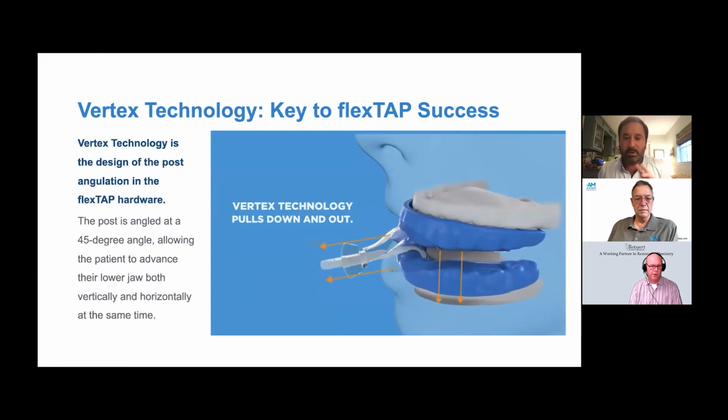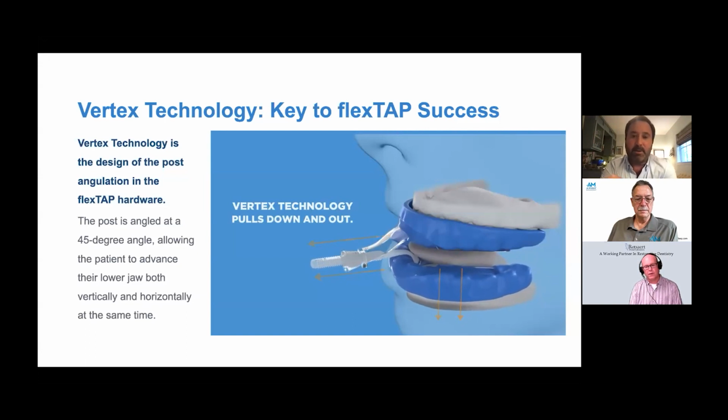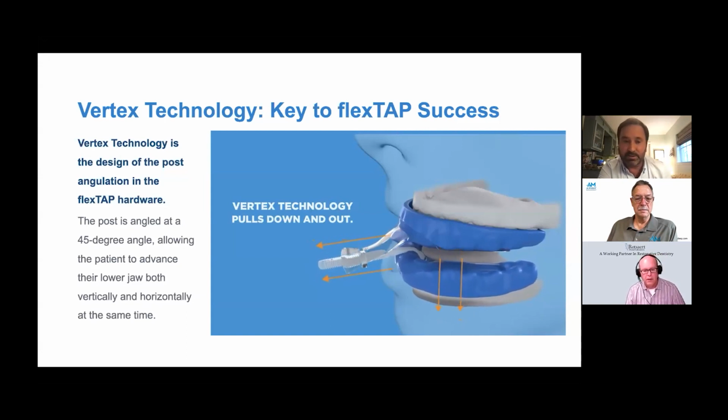So again, kind of copying mandibular advancement devices, and maybe even some aspects of tongue retaining devices where the tongue came up and forward to clear the airway. This is something that we've seen, and we're working to put together some papers to show side-by-side comparisons of patients that have used legacy taps and flexTAP. Again, Dr. Thornton has shown many of his patients being treated more effectively with less protrusion or less stress on the jaw joints, partly because of that design, but also because of the use of the mouth shield.